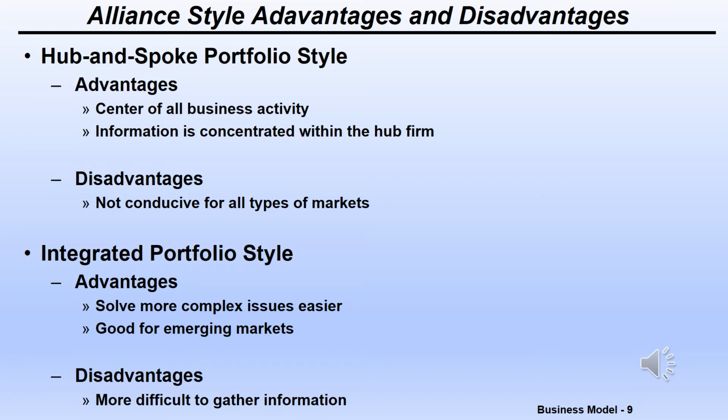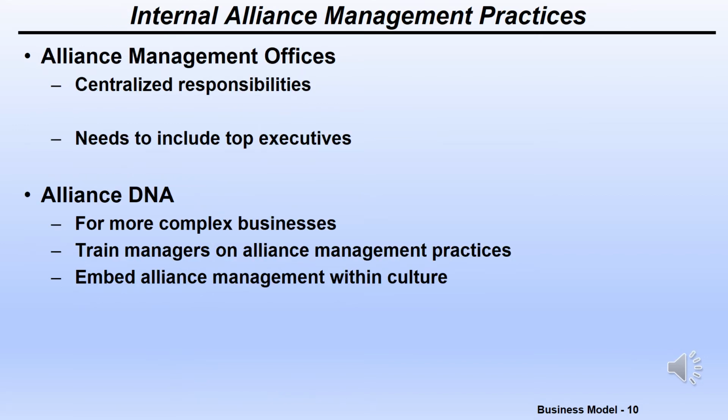A disadvantage, though, is that any one firm is not directly involved in all business-related activity, so it can be difficult to stay up to date on all necessary information. In order to gain second and third degree advantages, firms must organize internally. One way to do this is by creating an alliance management office whose responsibility is to institutionalize systems that leverage prior alliance management experience throughout the company. It is important to involve executives within these teams to ensure adequate investment from the firm.